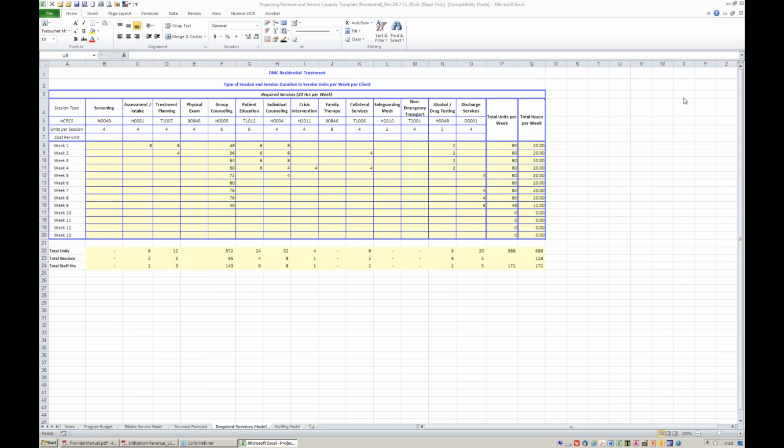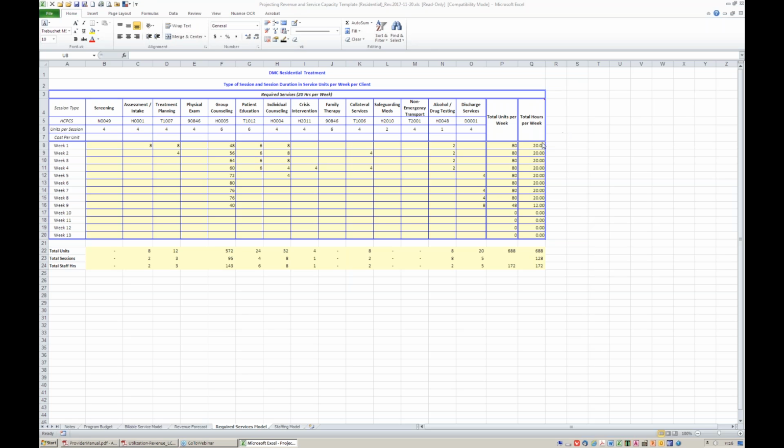Now, I suppose a disclaimer I should have said at the very beginning: the numbers I put in here are based on an actual outpatient provider budget from the Bay Area. But in other cases, like here, I need to populate the model so I can show you all what the output will tell you.